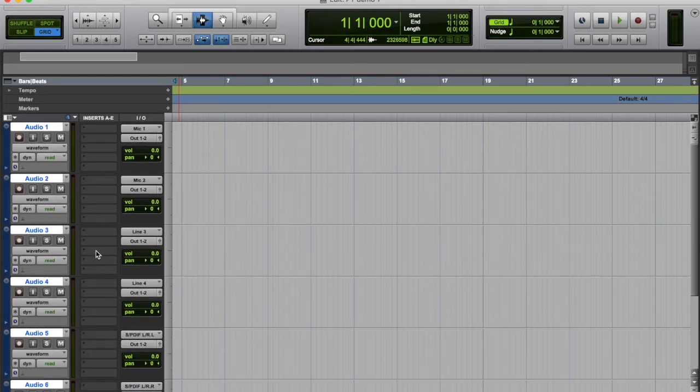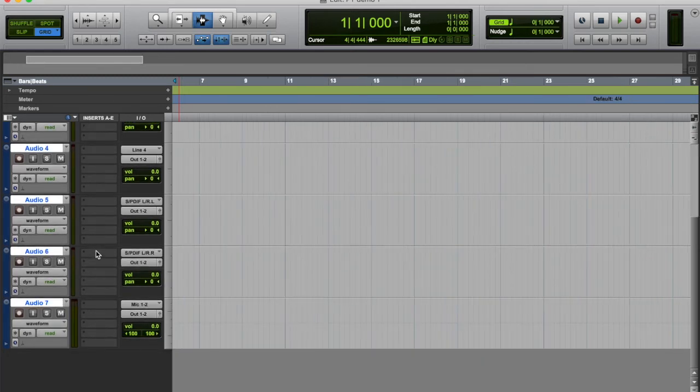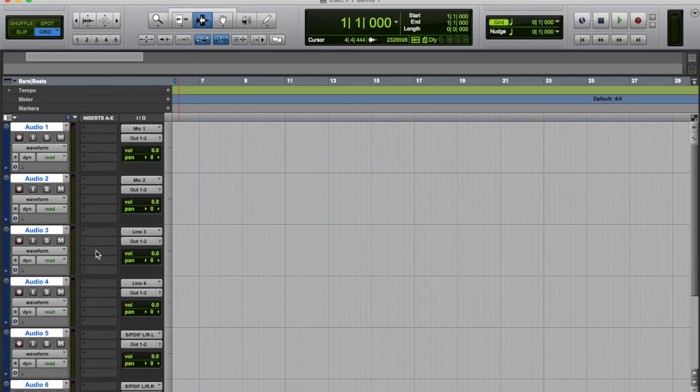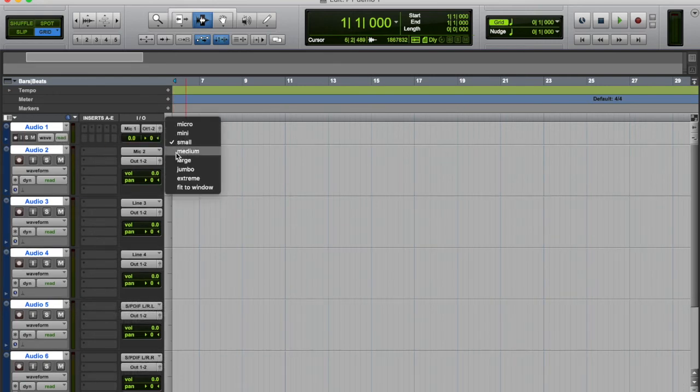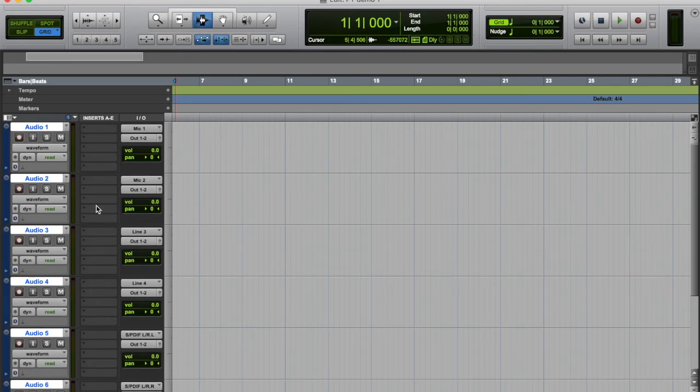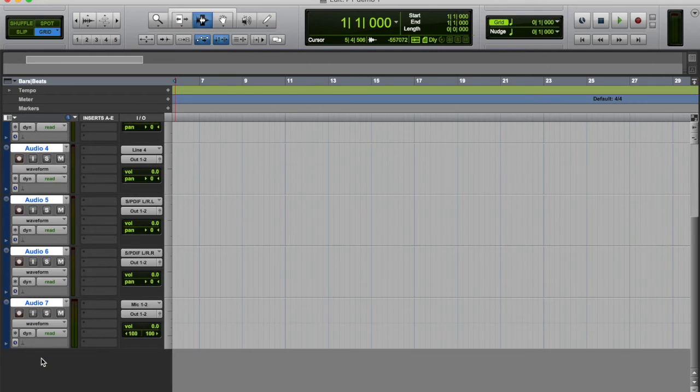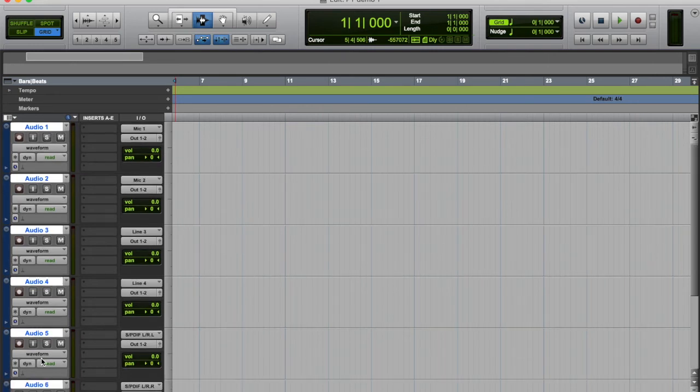tracks here. Okay, now we can't see them all in that window just now, so there's some very important little functions we can use. Here, this is what we call the track ruler, and if I click on that, you see I can make that track display smaller or larger. Now, at the moment, because they're all the medium size of tracks, that's why I can't display track 7, which would be my overheads, on the screen at the same time.